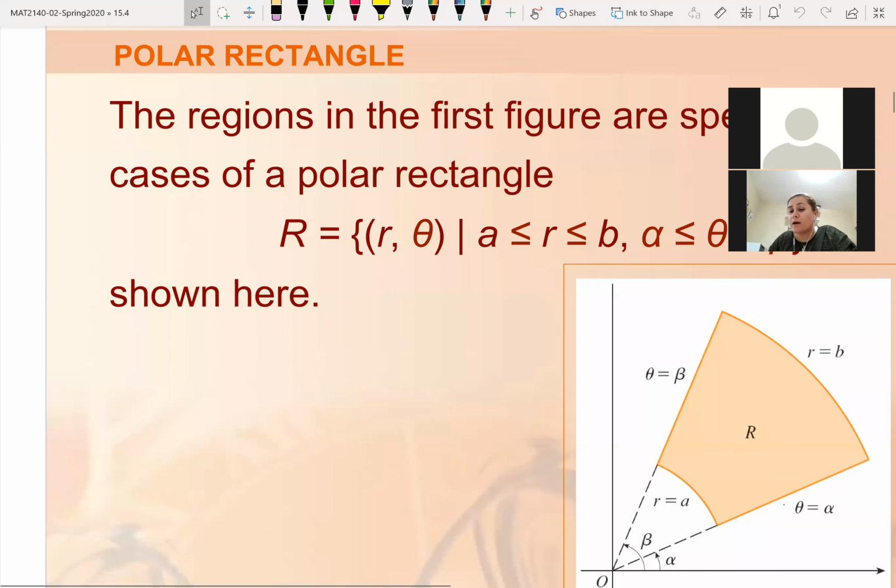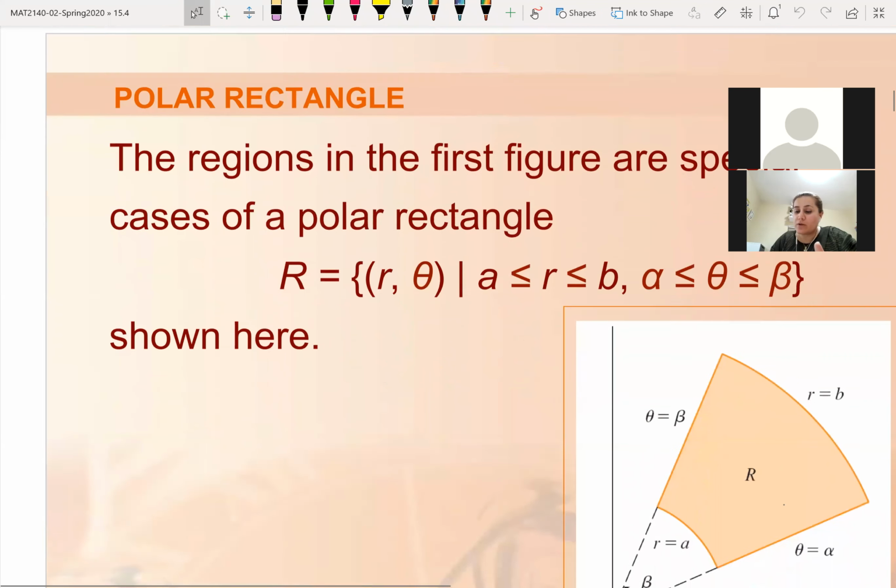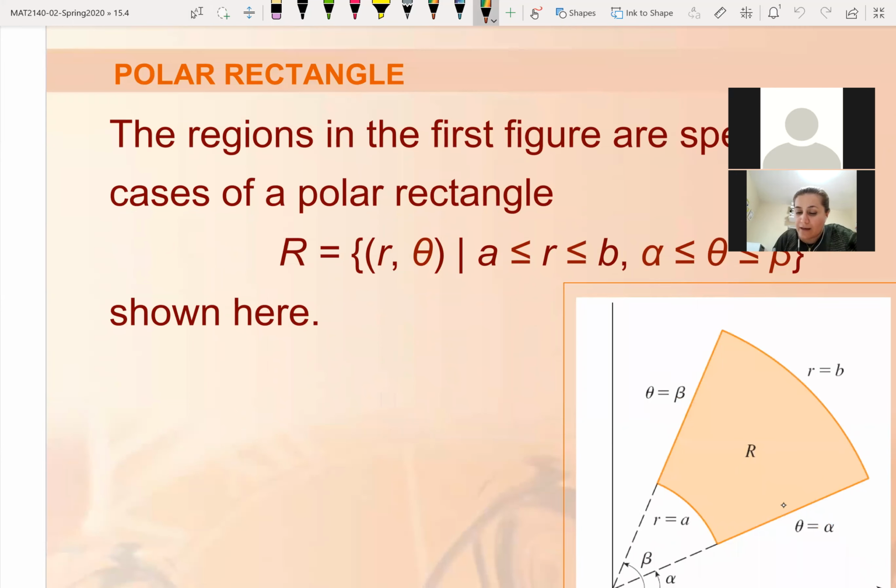So what's the goal to transfer every single thing to polar? It's really some kind of u substitution. When you were in calculus 1, you had u substitution, because if you had the integration of f of g of x dx, you could call this one u, and then you need to find du, and then change the integration to help you integrate, to make your job easier.